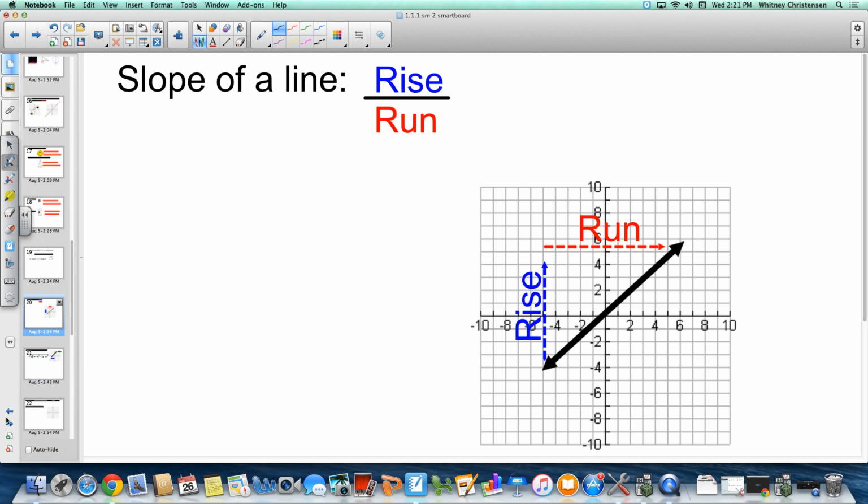We're going to shift gears a little bit, and we're going to remember back to secondary math 1. We're going to talk about how to find the slope of a line. Don't write this part down. I just want to remind you, lines are of the form y = mx + b. What part of that is the slope? M is the slope. Very good. Well, how do you find the slope? It's rise over run. How many of you learned to find the slope by finding the rise and then finding the run, and then it's rise over run? Many of you. So we're going to remember how to do that.